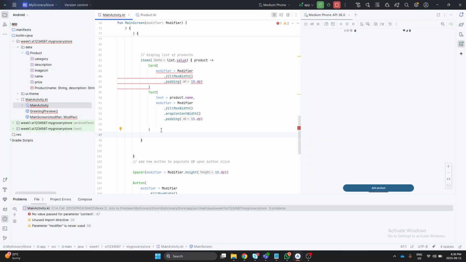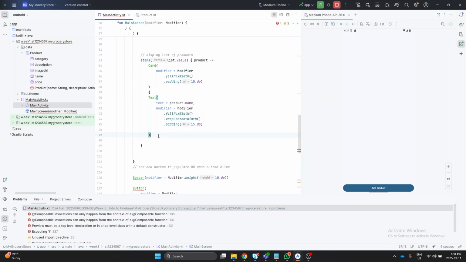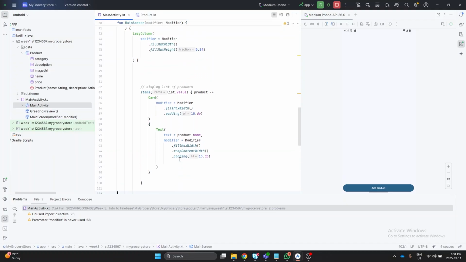The text here should also be in its own brackets, in curly brackets. So that's what's missing. If we put curly braces here, the problem might be solved. So put it here, and on another line close the text, and the problem is solved.